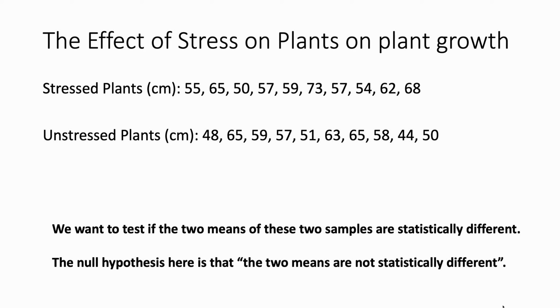So our problem will be the effect of stress on plant growth. We have two groups, stressed plants and unstressed plants. We want to test if the two means of these two samples are statistically different. And if they're not, that is what our null hypothesis is: the two means are not statistically different.